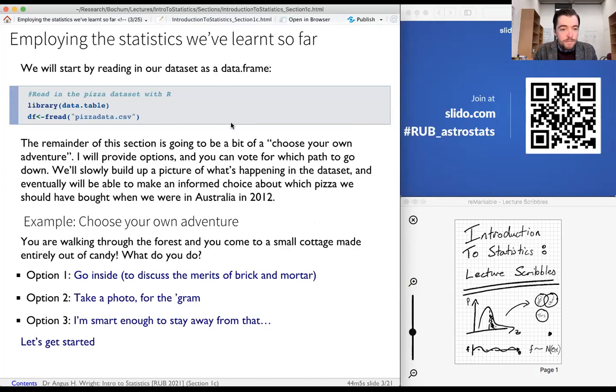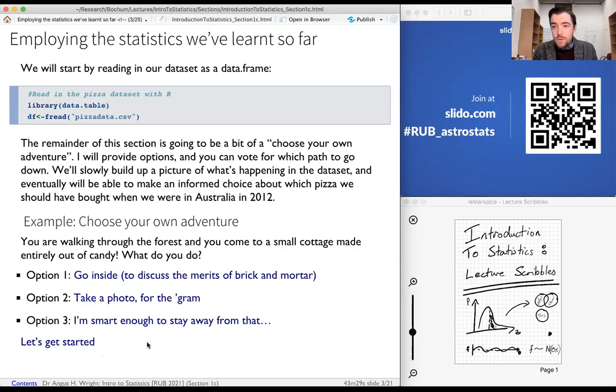For those of you who aren't familiar with that concept, these are the sorts of novels where you get to a particular page and it says you can turn left or turn right, and if you turn left, go to page such and such. If you turn right, go to a different page. Now, I've set up the same sort of thing within these slides. When you go to this slide deck on Moodle, you'll find I've got all of these options here. And instead of navigating through these slides like you would a normal slide deck, you navigate via the little options. And you'll see what I mean.